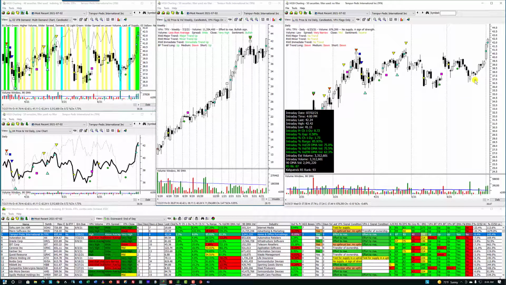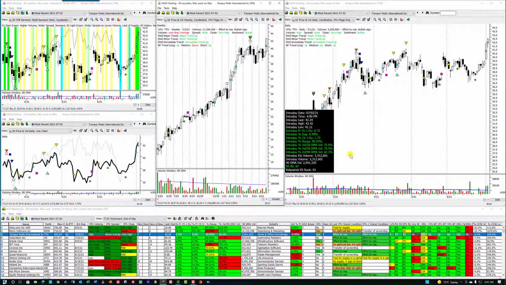Okay, here is a no supply chart here. I can quickly see the no supply on these other charts, and that's why I included them. Same thing for the effort to rise. You can find them very quickly on the daily charts, and then you can see that this is confirmed on the weekly chart with an effort to rise also, and it's broken to a new high. Hard to see that sometimes on the daily chart, but on the weekly chart, it shows up very clearly.